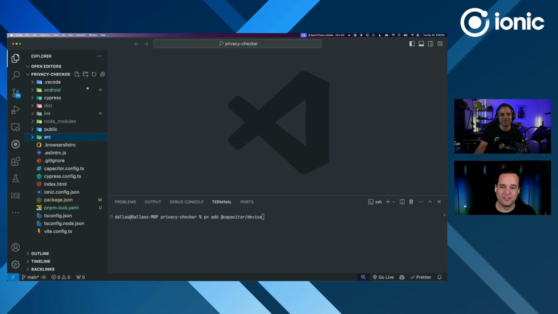So I've also installed the Android and iOS projects on here. And so what you'll see is if we were to just run this as is, I also have the VS Code extension. By default, out of the box, Capacitor doesn't require any privacy manifests. Capacitor 6 does not require any privacy manifest changes.